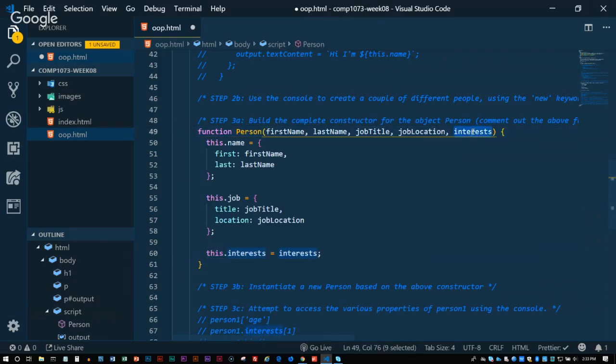So at the end of the day, how I'm going to use this, I'm going to say new Person, and then in brackets, I'm going to pass in all the different parameters. Okay. By the way, and you'll learn this next week, this is an inefficient way in modern JavaScript to do this nowadays. Because what I'd like to do is say new Person and pass in any number of parameters. And I want my function to be smart enough to know which one to pluck off and to provide a default value if none is given. And there's a way to do that, but I want to share that next week. Come next week to find out.